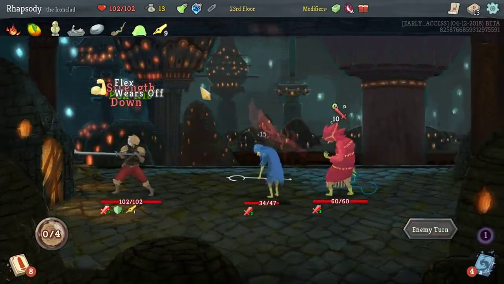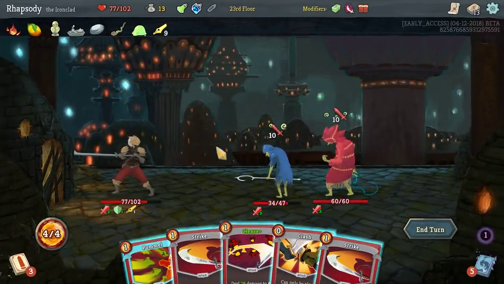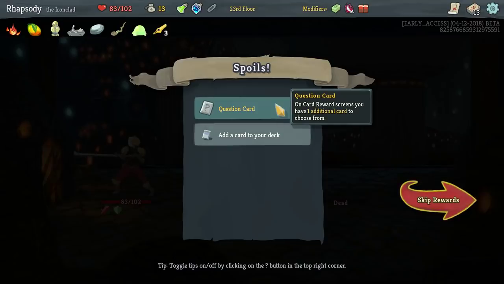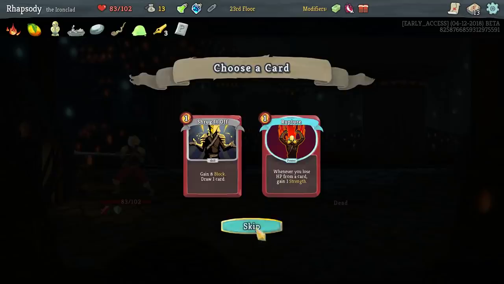Alright. My next attack deals double damage, so we'll probably use that on a cleave. Beautiful. Question card. On card reward screens, you have 1 additional card to choose from, so that's going to negate the negative effect of binary.